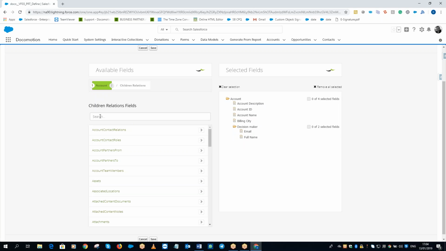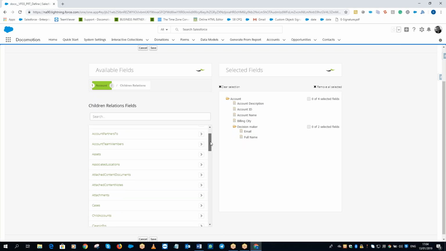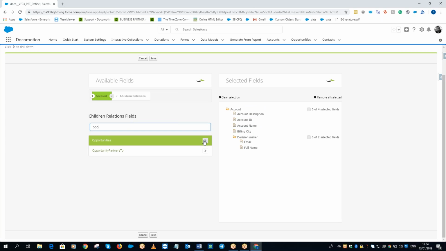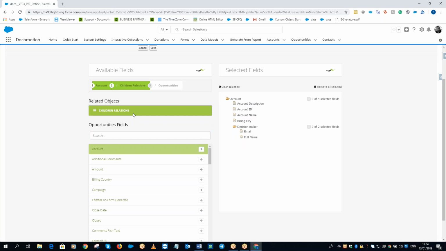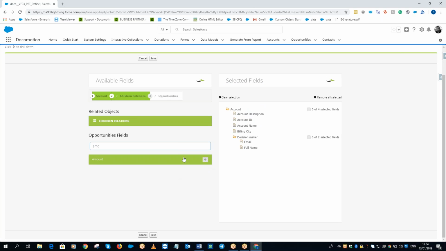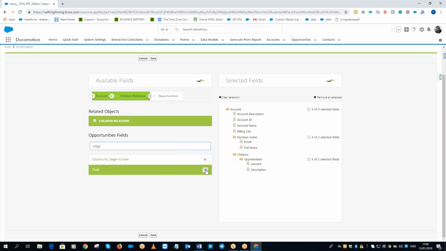In this case, we see the list of all the related objects with the connection of one-to-many to the account: account team members, contact roles, and the assets. In this case, I would like to look for opportunities. So when I press the drill down arrow to go to the opportunities list, I see now the fields of the opportunities, and I can bring the data from the opportunities, for example, amount, description, stage, whatever I want.